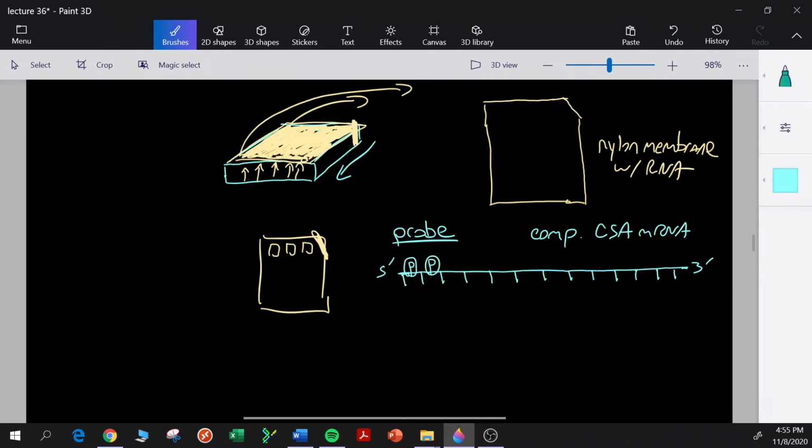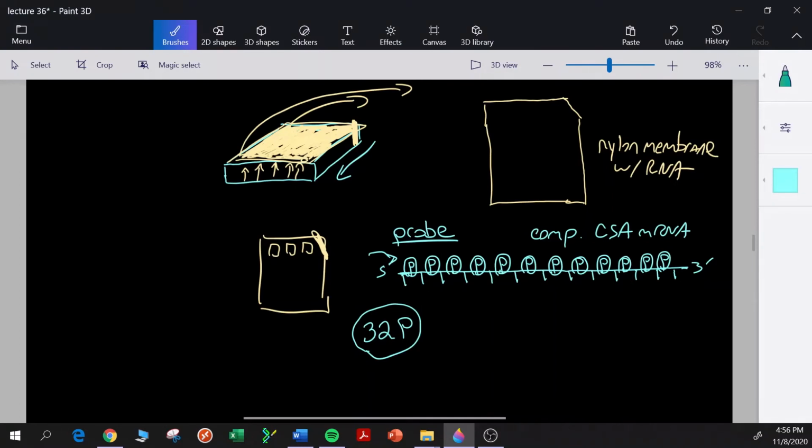But I just want to point out that these phosphates here are going to be radioactive. If we're going to use a radioactive probe, when we're making the probe, we're going to use radioactive NTPs that have the phosphate closest to the 5' carbon radioactive, with an isotope of phosphorus called 32P. This is an unstable isotope of phosphorus, and technically usually only 1/4 of the phosphates would be radioactive, but that's a detail that we can ignore. So let's assume all of these are the 32P version of phosphorus.